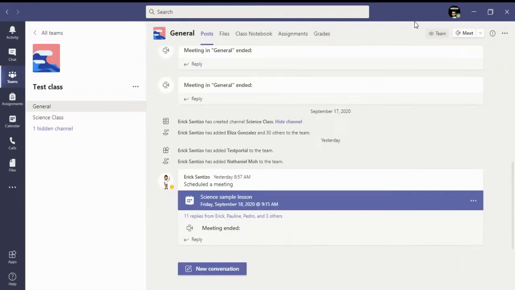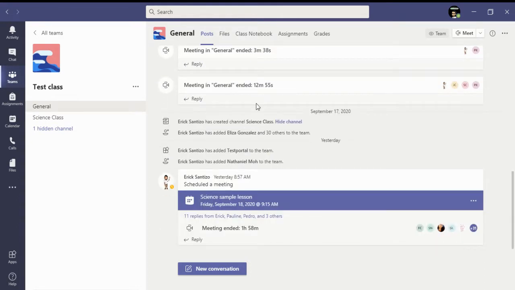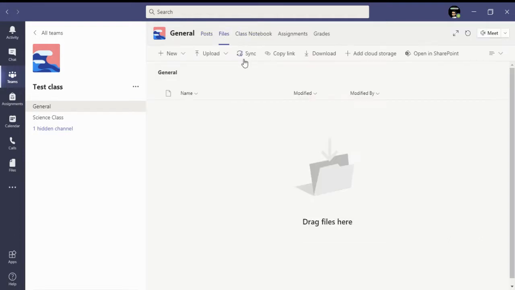Now, when you open your class, this will be how Teams looks. You have the general post. Posts will be everything that you see, chats, everything that your teacher posted. You can also answer questions there, or you can chat through that post. You have files.